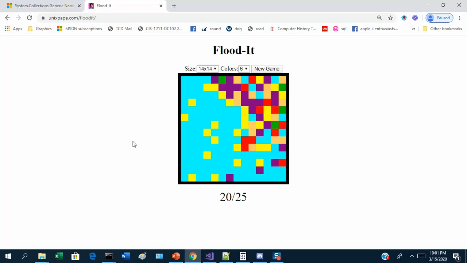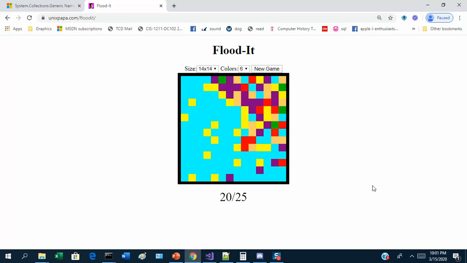Okay, so now you know about the stack and the queue, and you know that you should use the ones in System.Collections.Generic instead of the one in System.Collections. You now know about the BFS and DFS algorithms, and so now we know everything that we need to know in order to go make this game using the queue. So I hope that was somewhat interesting. If you have questions about that, just email me.